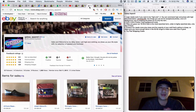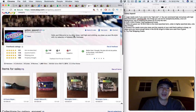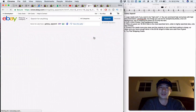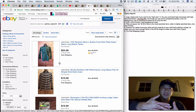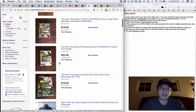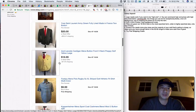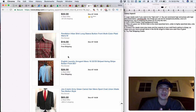Okay, so I think that you should also include cuffs in your shirt pictures. I think this is going to make a big difference because as a dude, I want to see the cuff of the shirt in the first picture. If you're going to do items like, for example, you have some close-ups like this, for me, I want to see what the cuff looks like because that's important to me. Collar, pocket, cuff, that's pretty much it.